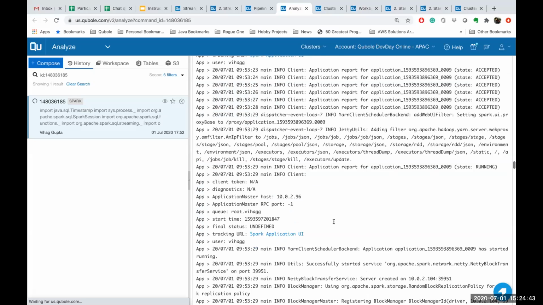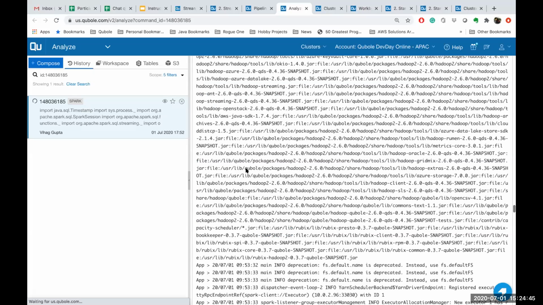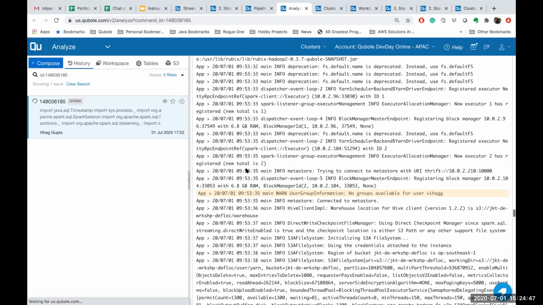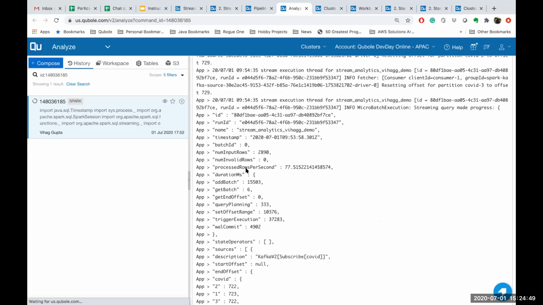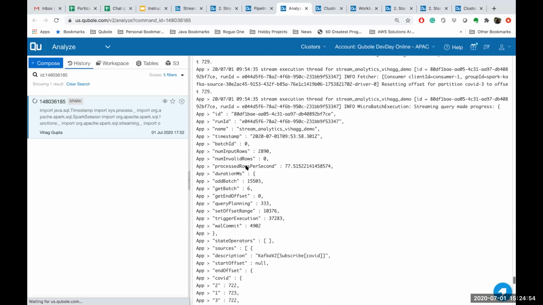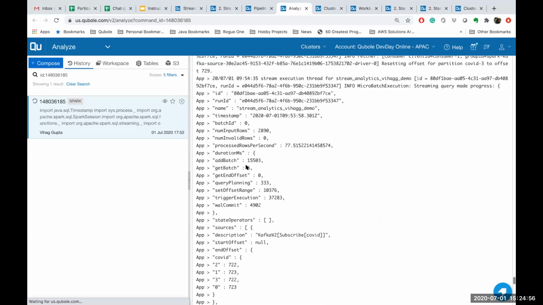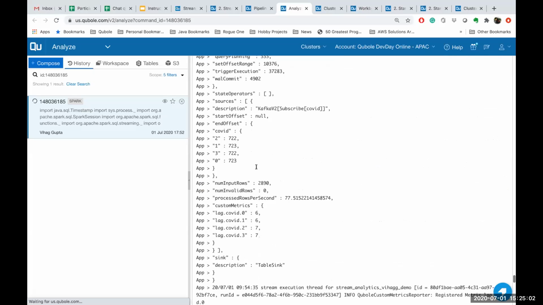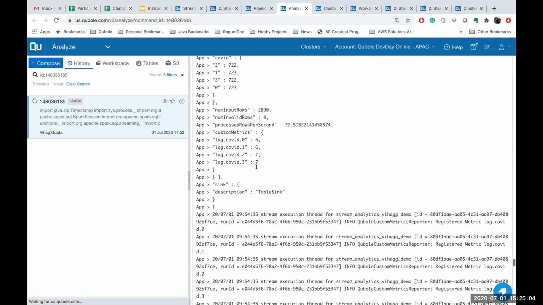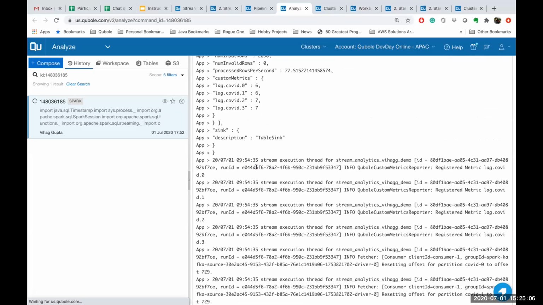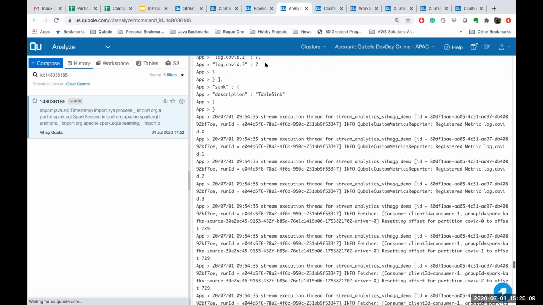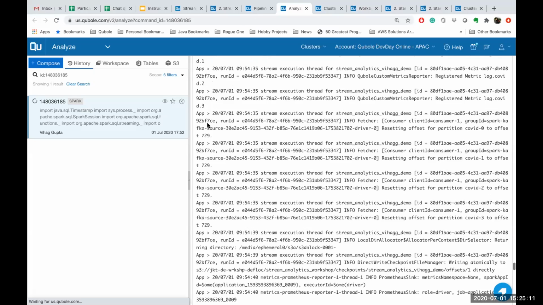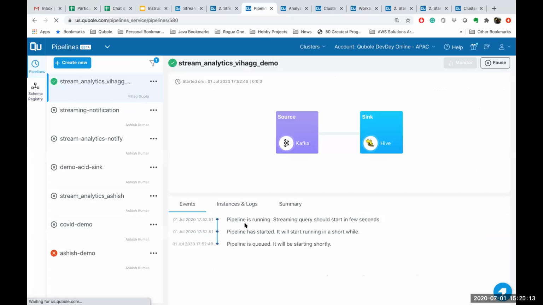So I know there are a lot of trigger happy folks among the participants, and I'm seeing quite a lot of familiar faces around. As you can see on my screen, now we have started processing offsets and reading from Kafka, and it is saying that I'm processing these many rows per second. Please understand, this is more of a toy setup here. So once we have this, your pipeline is actually running. It is all good.